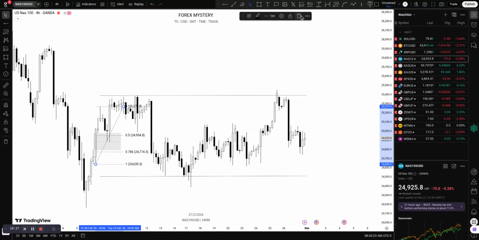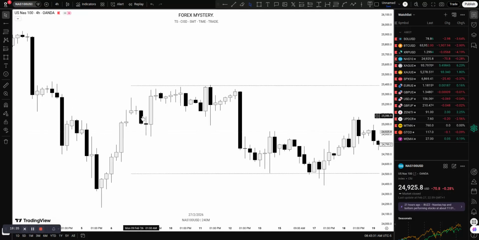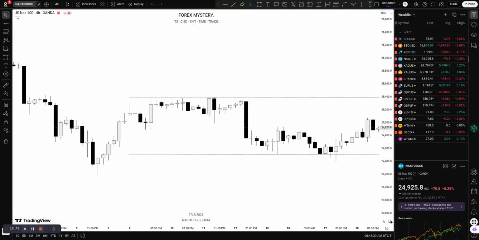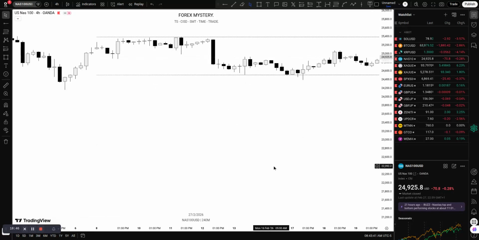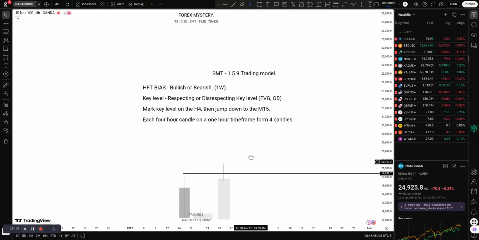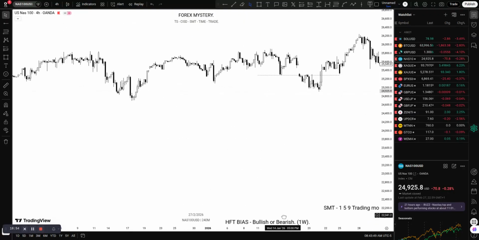Now, let's just say, for example, I don't think this is actually a 159 model. Okay, this is a normal 159 model. Now there's something fishy about this 159. Unlike this other one, there are different kinds of 159 models, but I'm saying that a beginner can utilize this kind of 159 model.